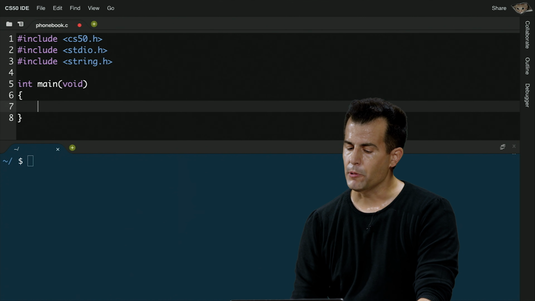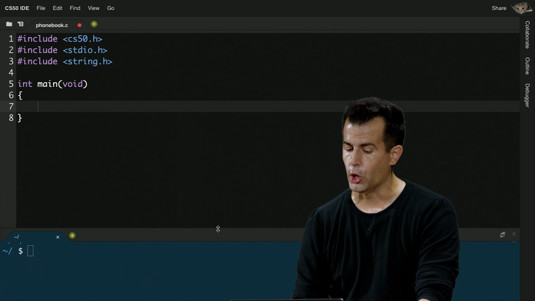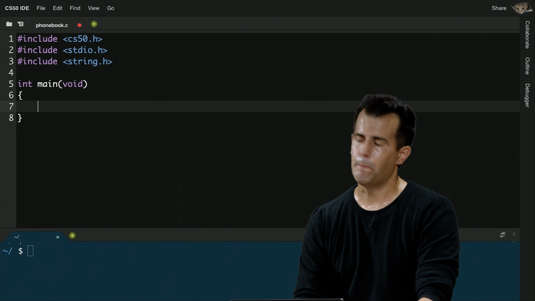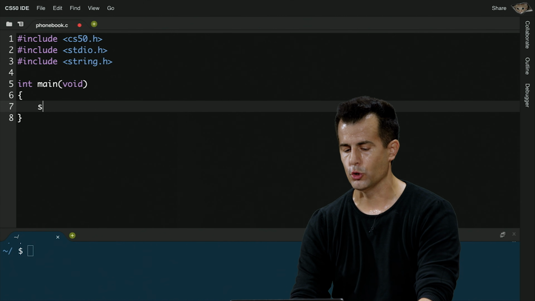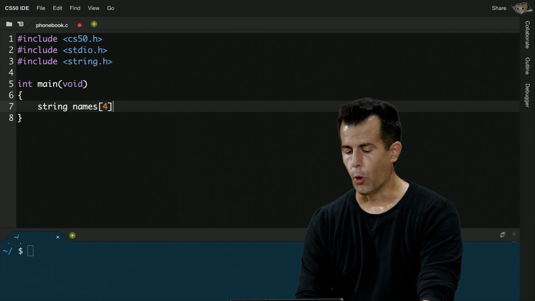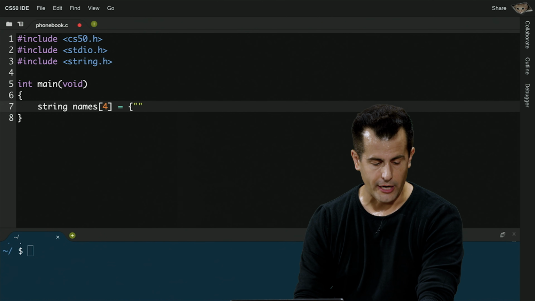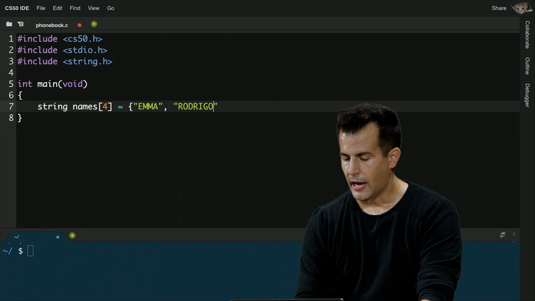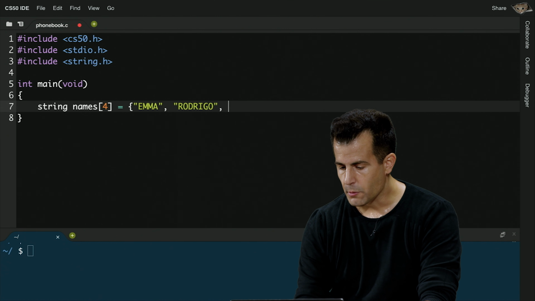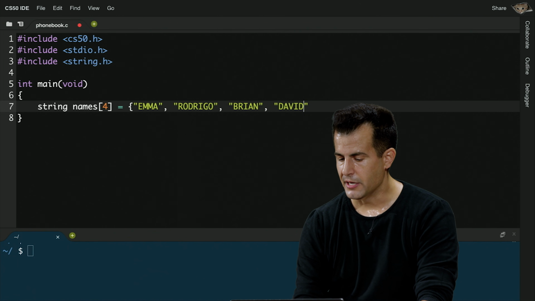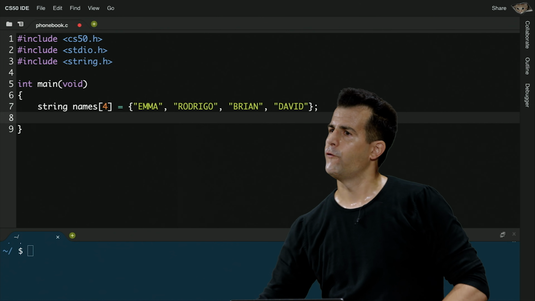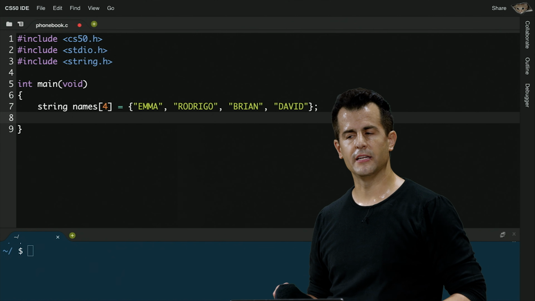And now I want to implement the idea of searching a phone book just like in week 0, but now doing it in C. So let's keep it simple, and we'll have just 4 names in this phone book. So string names[4] equals, and I'm going to use my same new trick just to save myself some lines of code: Emma, Rodrigo, and then quote unquote Brian, quote unquote myself. But then our numbers. So how should we store a phone number, would you propose? What data type?